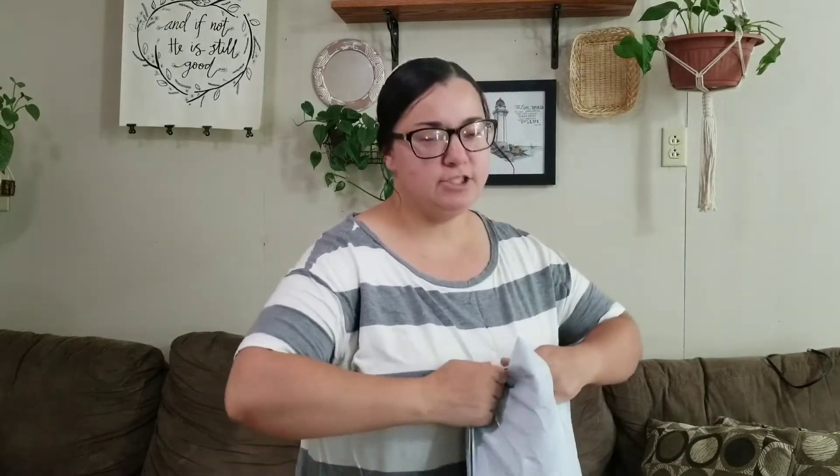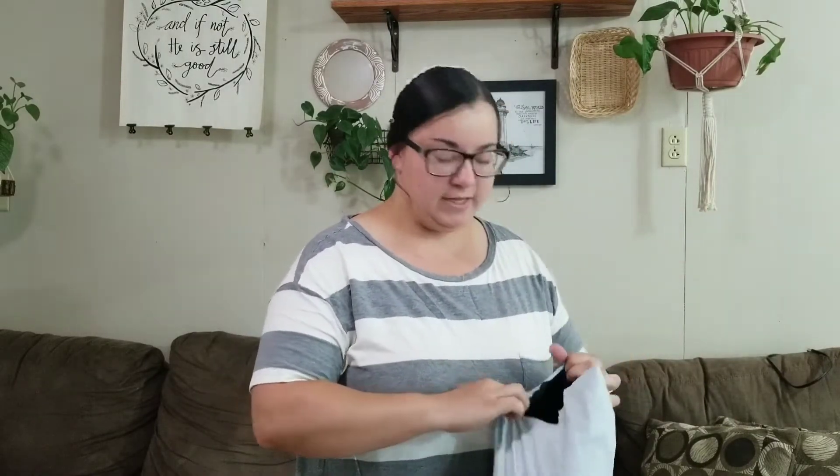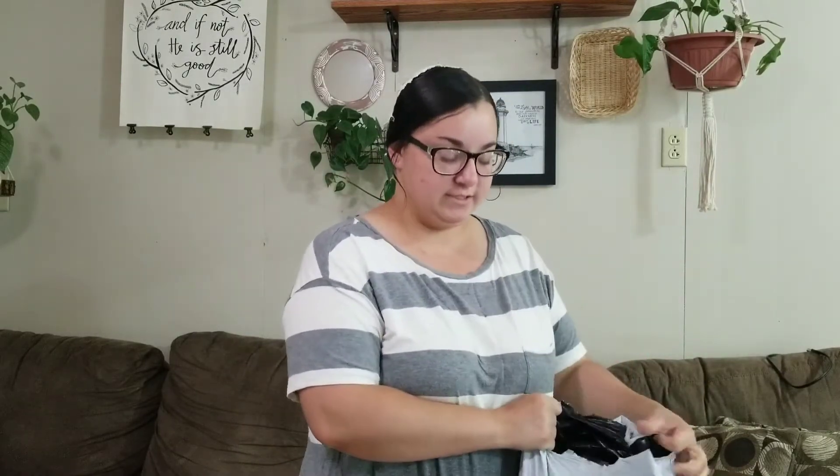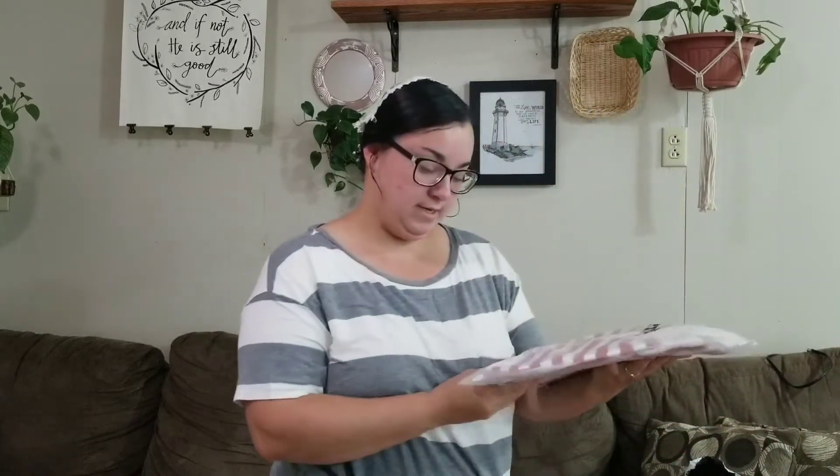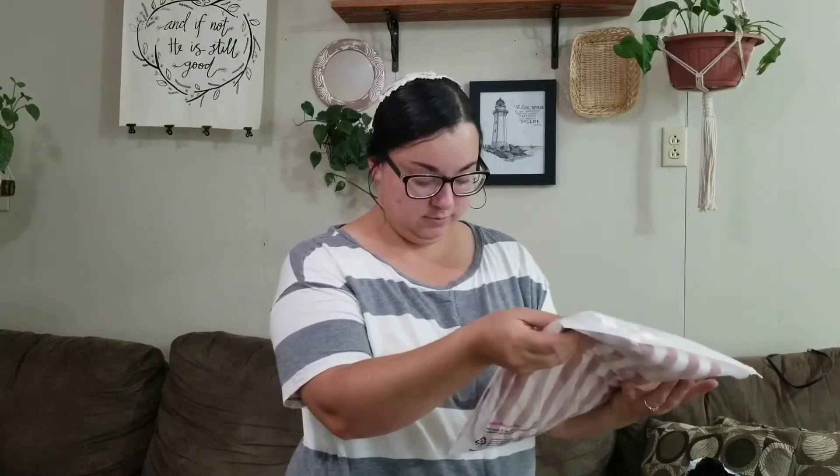I got a couple nursing outfits — some shirts and some dresses and stuff — so I thought I'd open this up with you and show you what I got, and of course I will try it on so you can see it. I'm actually pretty impressed with this. I think it's only been about a week and a half since I ordered, and I've heard that sometimes it can take two or three weeks. This is an extra large — I believe that's what I got for most of the sizes, because I know that some of this stuff is like Chinese sizing, and that's what I found mostly works for me.